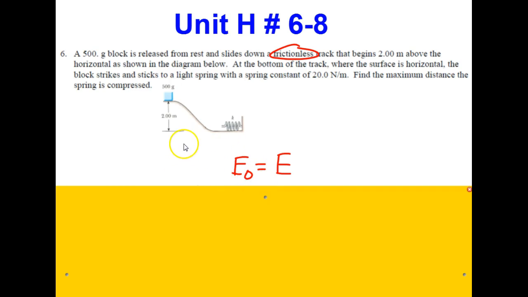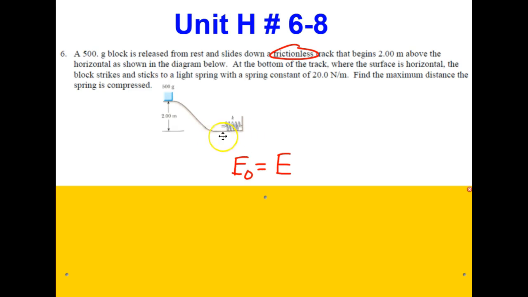In the final state, is the object moving? The answer is no, because it pushes into the spring until it comes to rest. Is the spring stretched or compressed? The answer is yes, and in fact we're trying to find the distance it is compressed. Is it at a height above a base level in a gravitational field in the final state? The answer is no, because it's reached the base level.